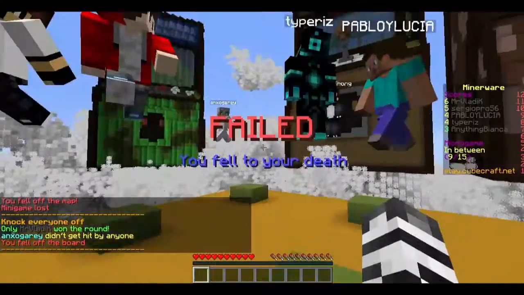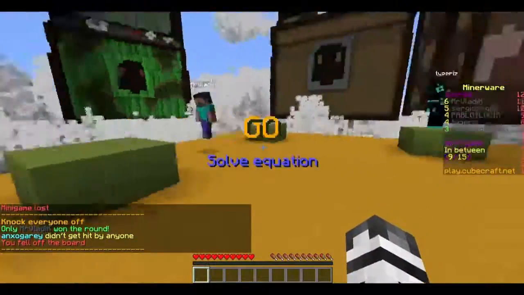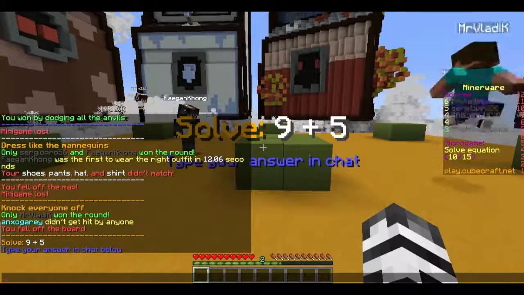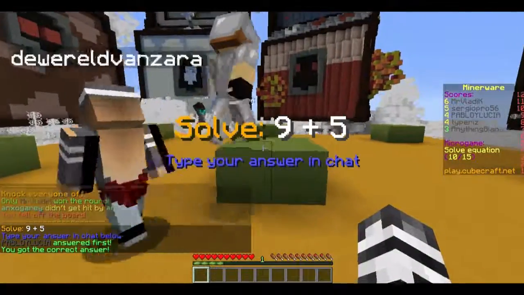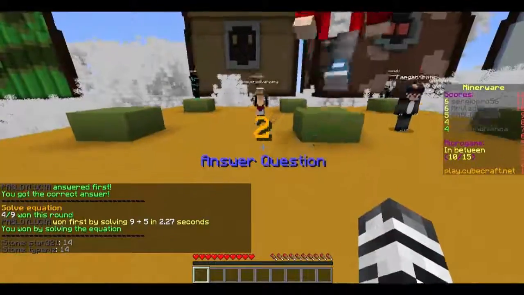Alright, so we're getting used to this, though. We're getting better. It's alright. I fell to my death. It's okay. Solve equation. Okay, 9 plus 5. We got 14. Maths. They're making us do maths. Honestly, why are you making us do maths?